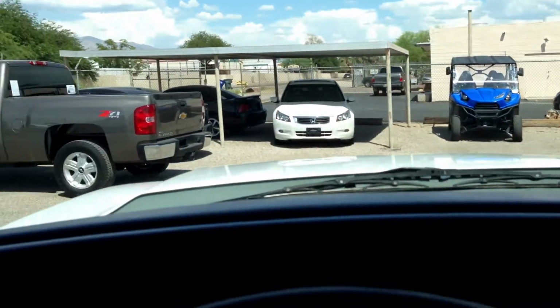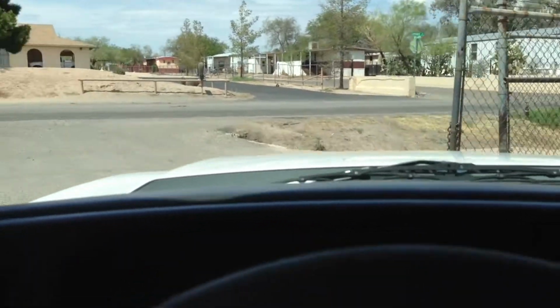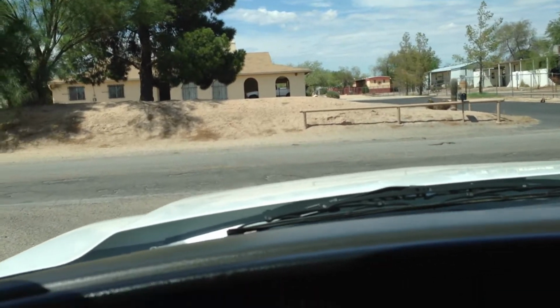All right, this is being sold on a salvage title. So if you want to drive it, obviously you need plates and you need insurance. You can't get those on a salvage title. So if you're going to come to Tucson, especially, you have to have the title restored. That's going to cost $200.